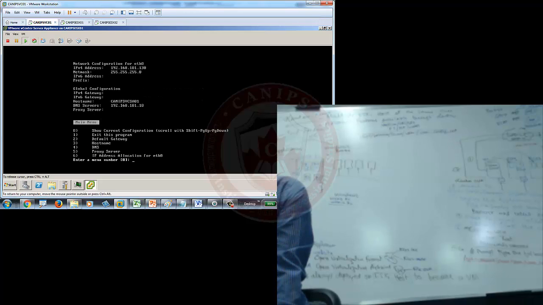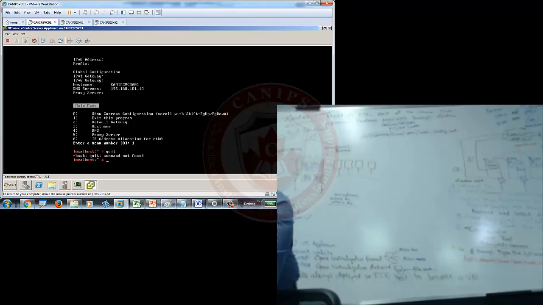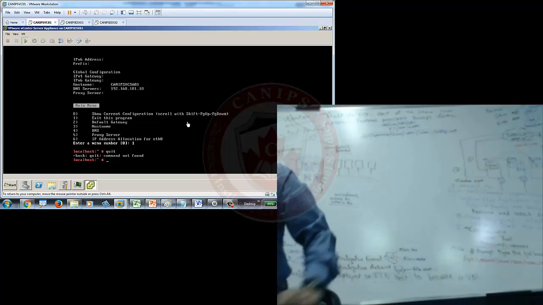So my current configuration is this and all done. Now I don't have to do anything else. All I need to do is exit from this screen, which is number 1. I'm going to say number 1 and exit. Once I exit, I'm going to quit. I think it is quit or shut down, but we're just going to reset.